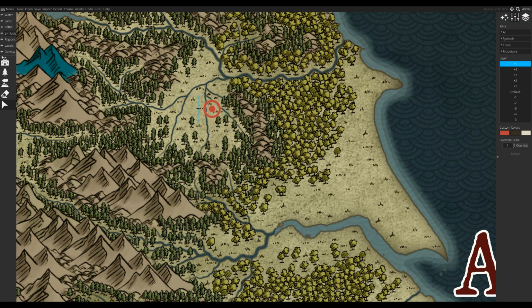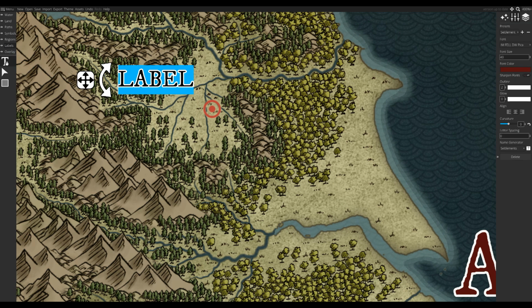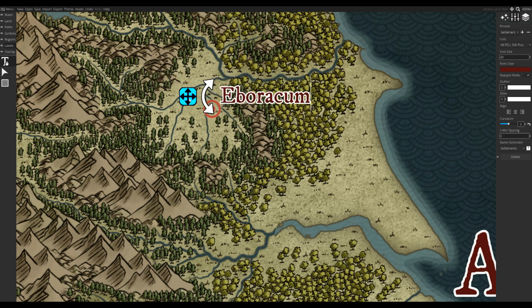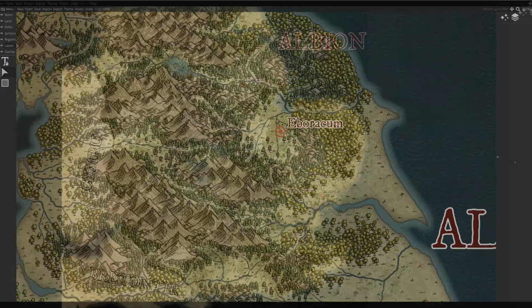Now, we've altered the geography of the area a bit around York, so we're going to move Eboracum up into this valley. While there are many more Roman place names we could draw on, I'm going to leave it there for now, as I don't want the whole map to just end up being all Latin.